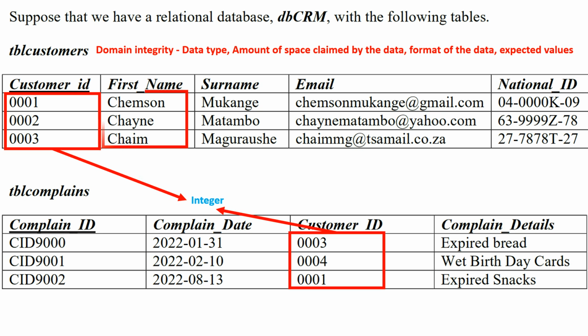And then we have first name, like I said, and surname. This can be short text, or we can just say varying characters. But how many names have got special characters? How many names have got numerical values? Very few. Therefore, we may just keep it as short text or just text.